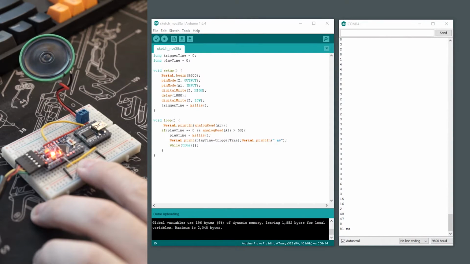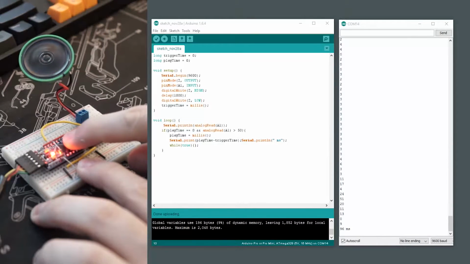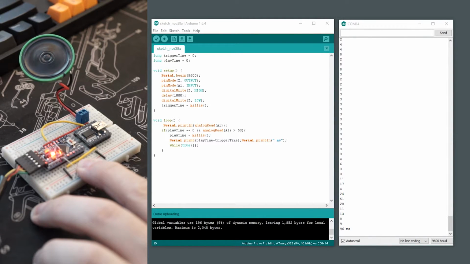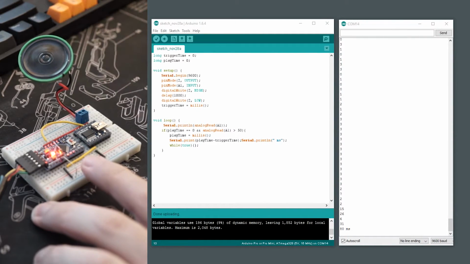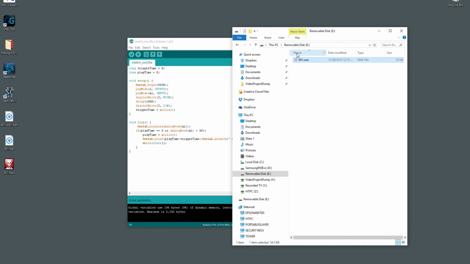So whenever I press reset on the Arduino, it waits 1 second, sends the command by pulling the pin to ground, and then starts monitoring the analog read, which you can see as all those very low numbers. And then as soon as it sees that spike, it records the time.